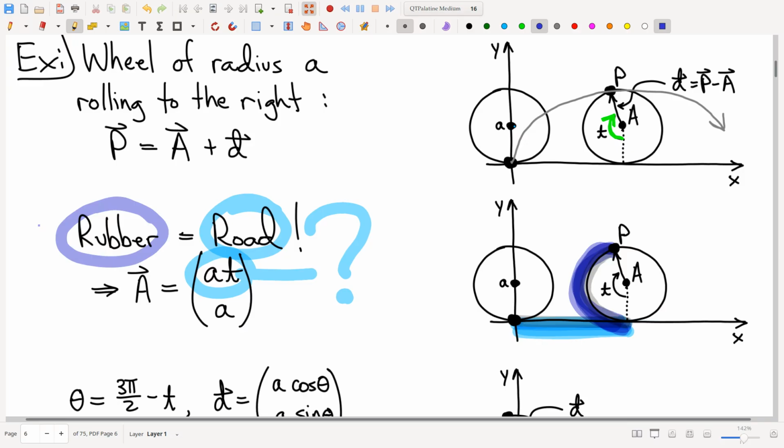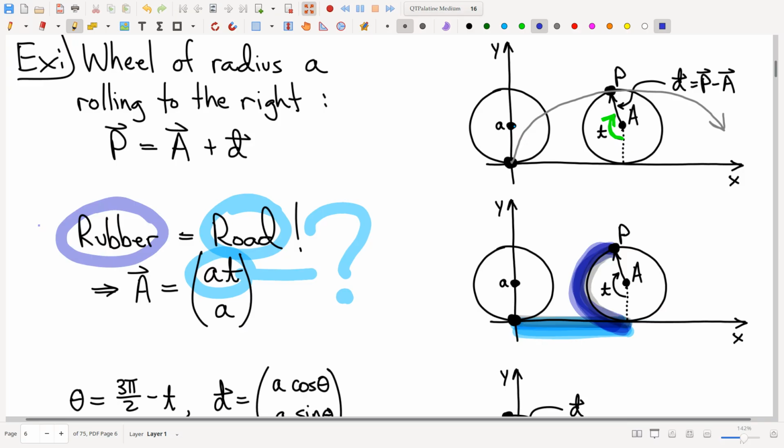This is purely physical appeal, right? I mean, doesn't it kind of have to work that way? For example, imagine that there were gears. If there were little gear teeth on the wheel and gear teeth on the road, which would be more of a rail, I guess, then the number of gear teeth has got to be the same. So you can see there's an argument along those lines. Again, physical appeal: rubber equals road.